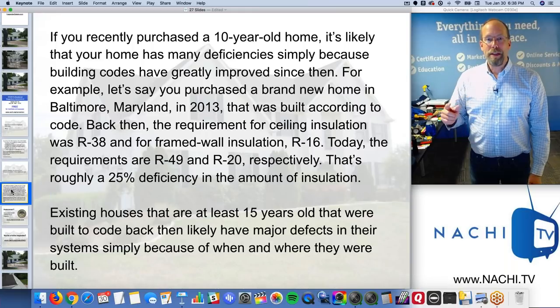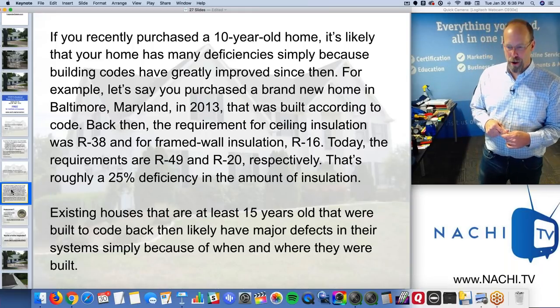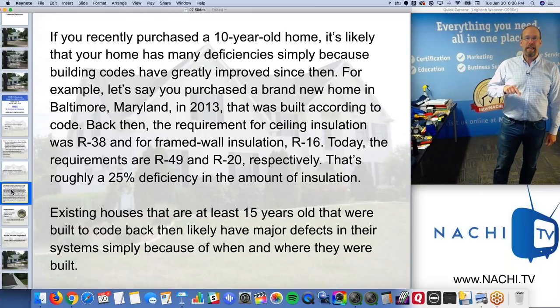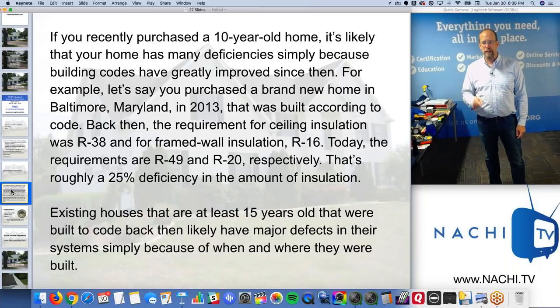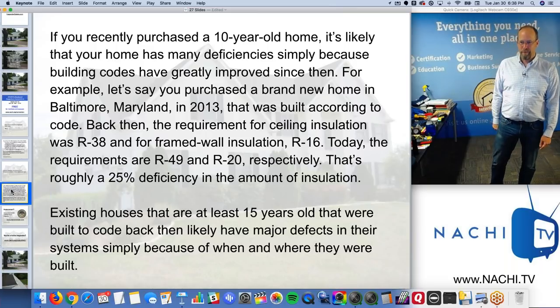Consider this. If you recently purchased a 10-year-old home, it's likely that your home has many deficiencies simply because building codes have greatly improved since then. For example, let's say you purchased a brand new home in Baltimore, Maryland in 2013. It's only a few years ago. And it was built to code back then, right?